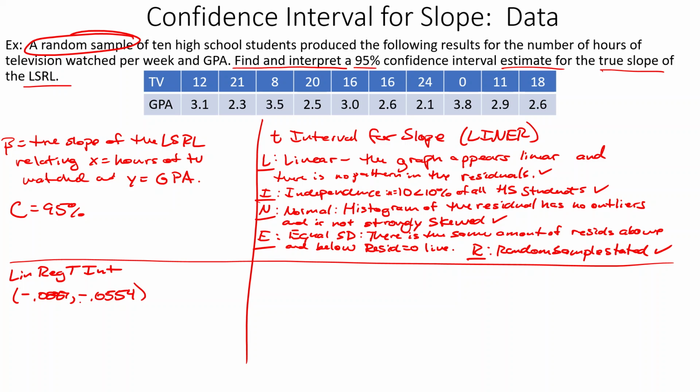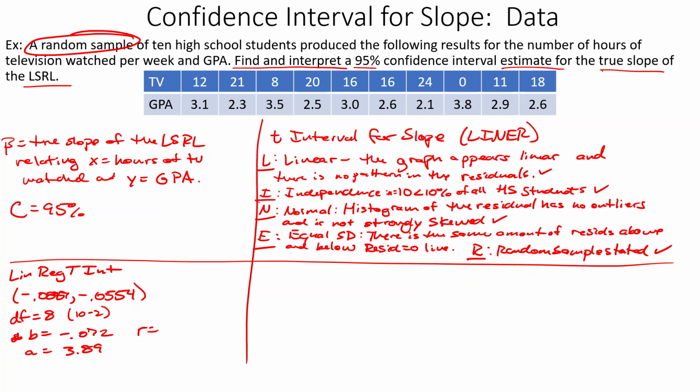So that's neat that all the values are negative. So we definitely have a negative slope here is what's happening. But they gave us a whole bunch more. So they gave us the degrees of freedom was 8, which is 10 minus 2, which we would have known anyway. They gave us our B value was the negative 0.072 that we had before. They gave us our A value, which was 3.89, which we had before.